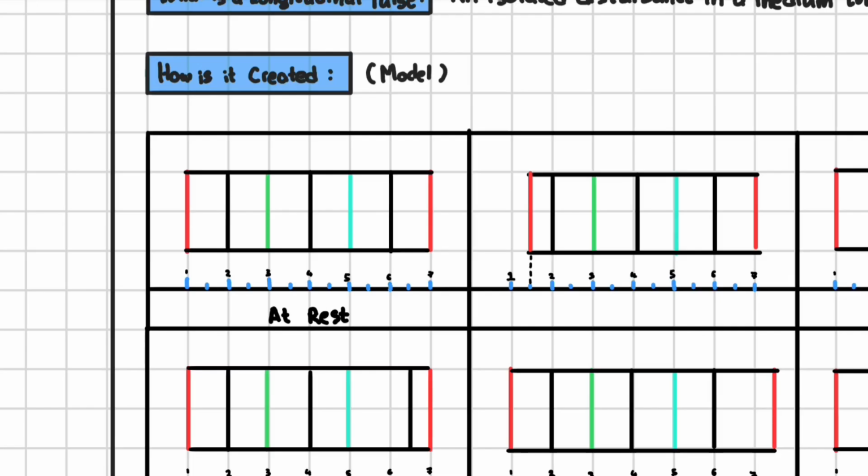Now, the model we are going to use in order to understand this pulse is going to be a simple spring, because this is the type of model that suits this section perfectly. The way in which I am representing the spring is as a series of parallel lines that are drawn vertically and are connected at their top ends and at their bottom ends. You can see that this diagram has a measure of distance at the bottom, each block being a single unit, and we are going to see how it affects this type of medium.